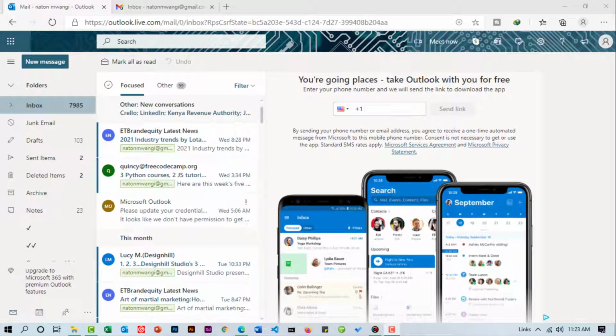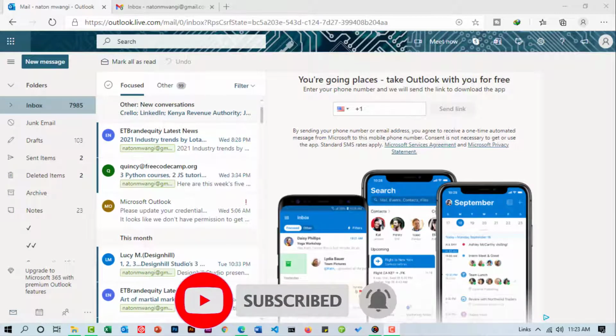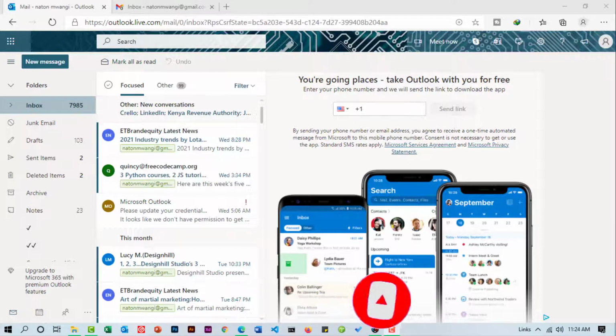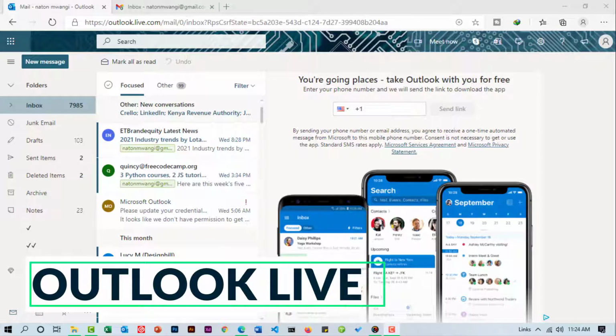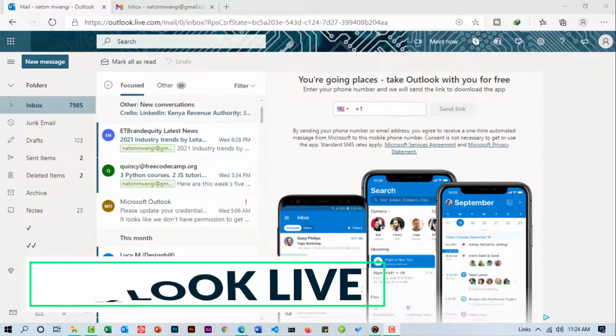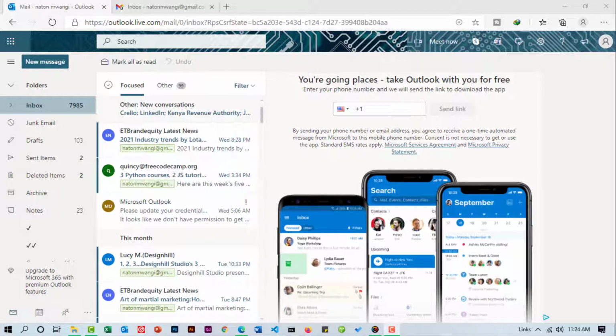If you're wondering how you can use Outlook Web, it's actually very easy. All you need to do is to have a Microsoft account, which you can create for absolutely no fee. After creating a Microsoft account, head on to your browser and search for Outlook Live. You need to connect your account with Outlook, whether you are using Gmail or webmail.